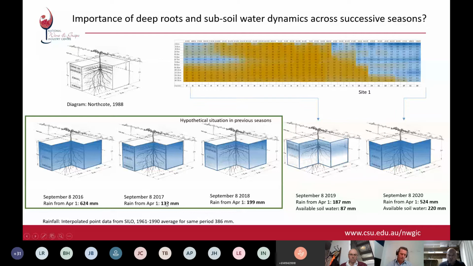And then you've had winters of below average rainfall for three years, which has potentially left you in that situation in 2019. At the start of the season, we had a very dry subsoil, a little bit of water in the topsoil from the winter rain. So you started that season very dry. And now you've come back to the situation where you've got complete recharge of these profiles up here.